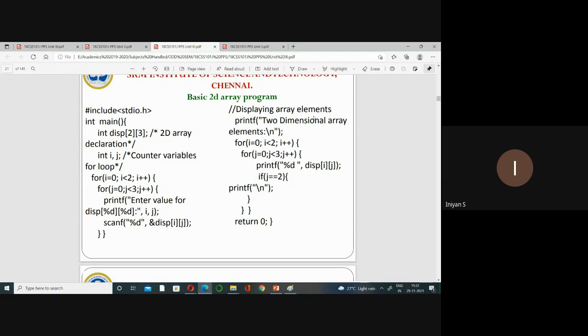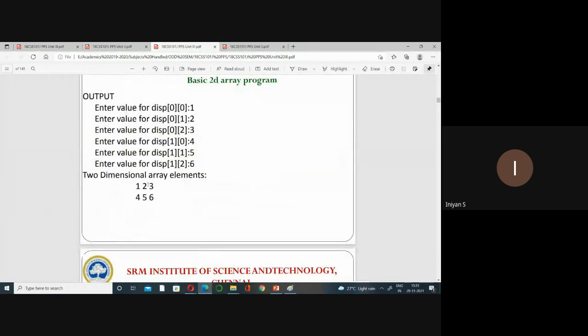This is called displaying the array elements, right? Why, if j equals 2, are they printing the new line? After entering the first row values, 1, 2, 3, and after that 4, 5, 6, for giving the new line.